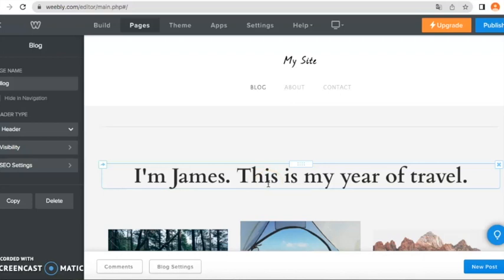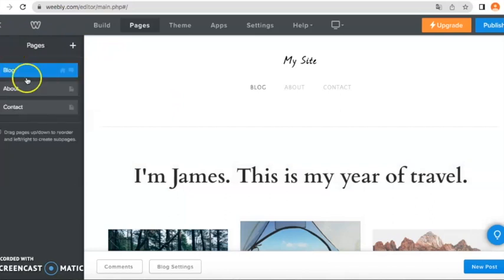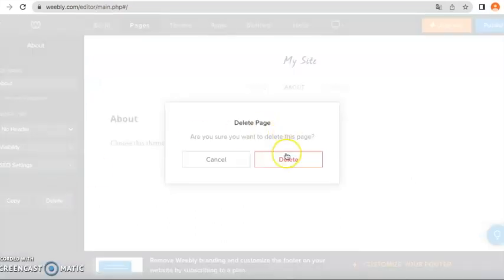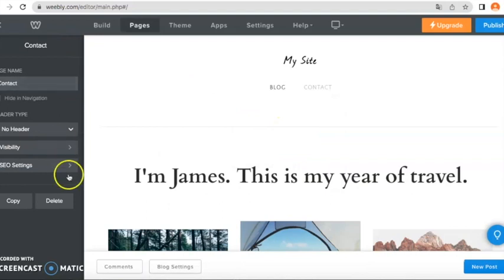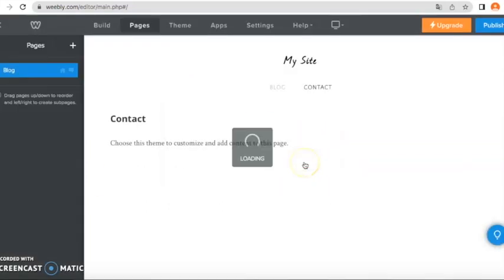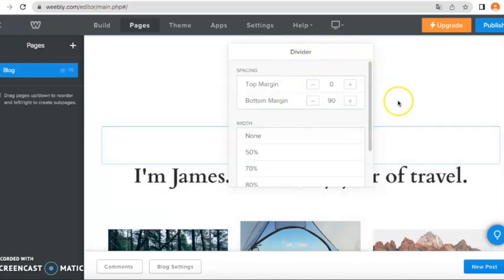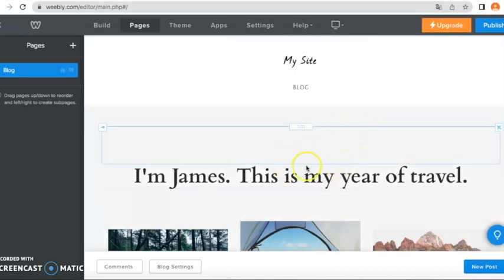So what I sometimes recommend to do, this is easier, is just to delete everything. Now you can't delete the first page, but you could delete the second page, and you could delete the third page. On the blog page here, this is good. You need a page with a blog. Okay. You may have some things like this. This is just to give you space on the page to separate parts.